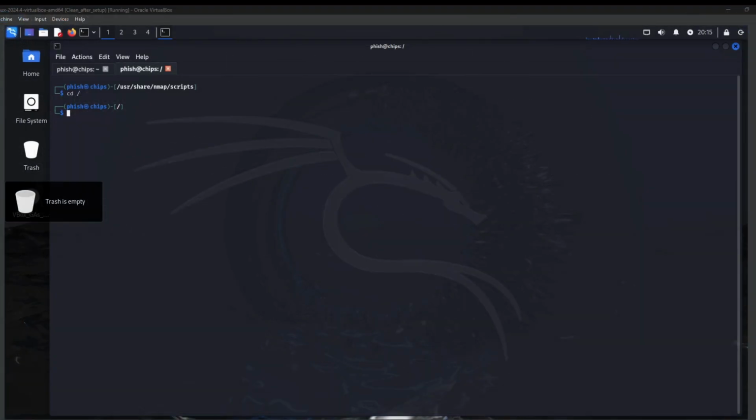There's a thing called NSE scripts. These were hinted at with the -A switch. If you find something interesting and believe that it could be potentially vulnerable, you can run a specific NSE script against the target to see if it is in fact vulnerable. All of the scripts can be found at /usr/share/nmap/scripts.